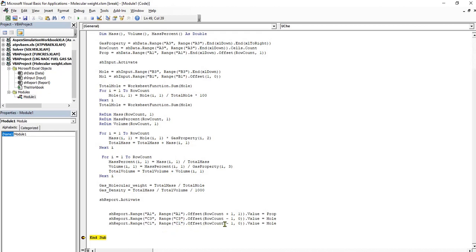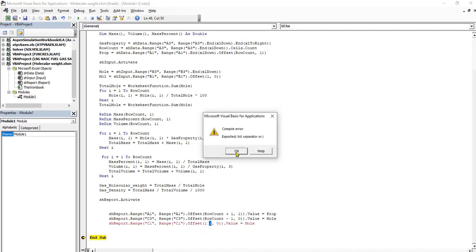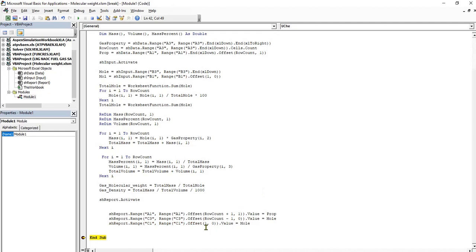So the offset should be at that point. Okay, go to more.